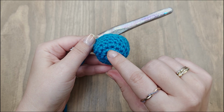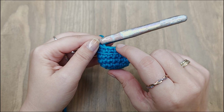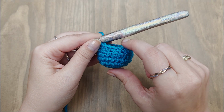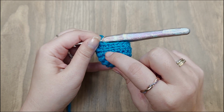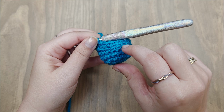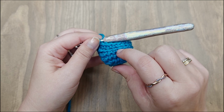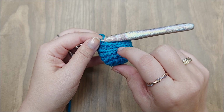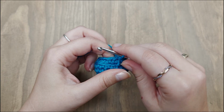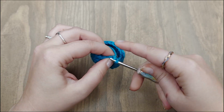So we are on 1, 2, 3, 4, 5, 6. We are on the sixth row. We just created the sixth row. These are the loops from the sixth row. The leftover unworked front loops here belong to row 5. They are row 5's leftover unworked front loops. I'm going to do one more row of regular single crochet.